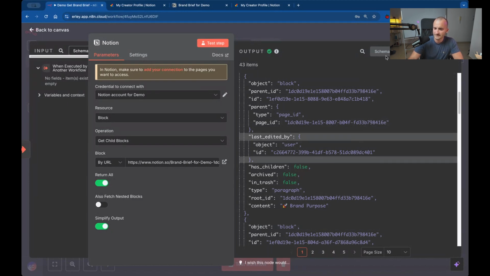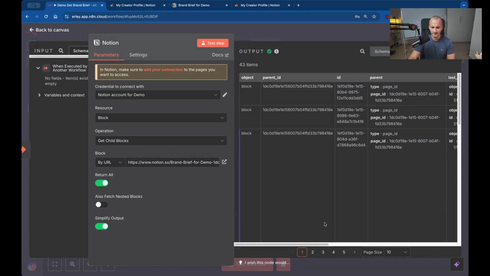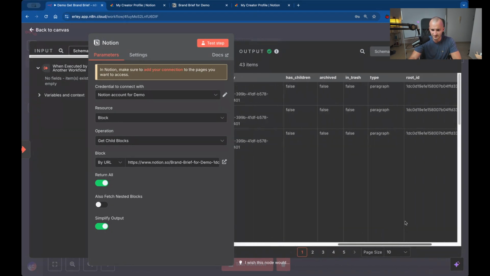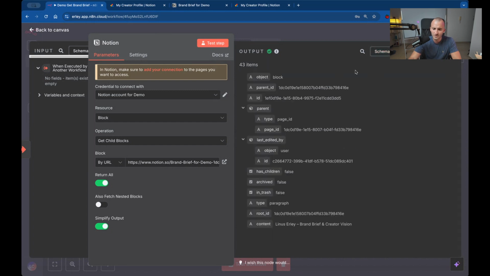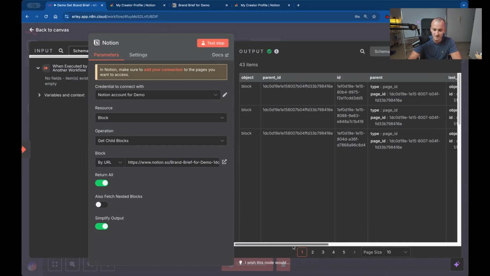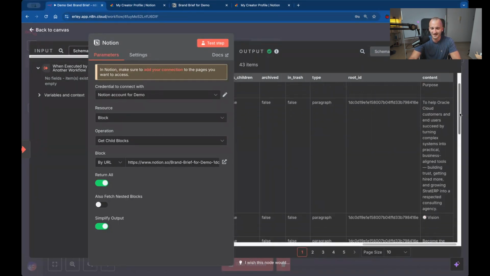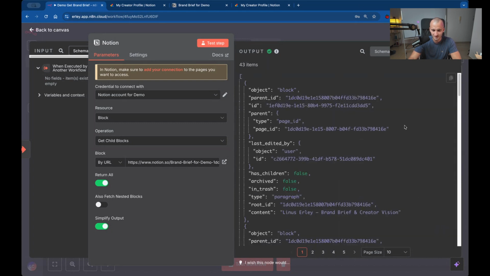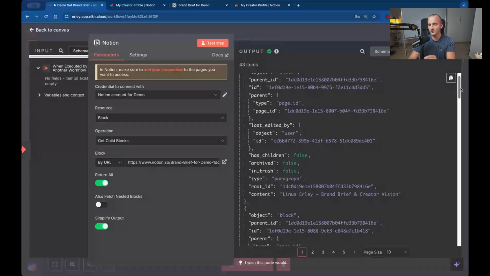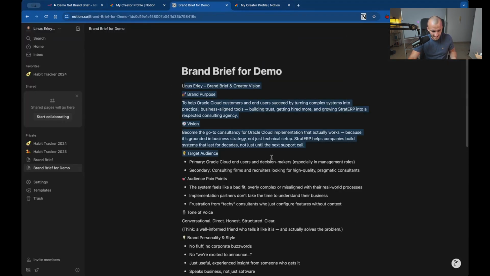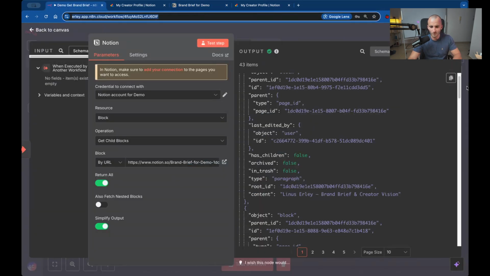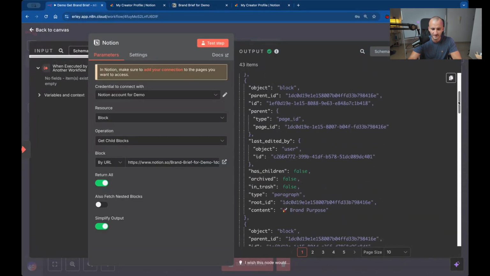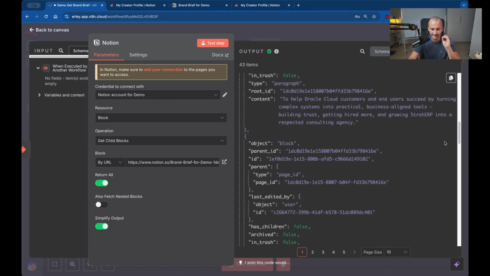On the upper right, you can switch to a table format, which is probably easier to understand for most of you. Or you could go into a schema, which probably doesn't serve you at all. Table view gives you more of the text view. But for us right now, this is actually not the best view. Let's go in here and look for where our content is. This here is what I want. I don't need all this other stuff. What the agent needs is access to the content.